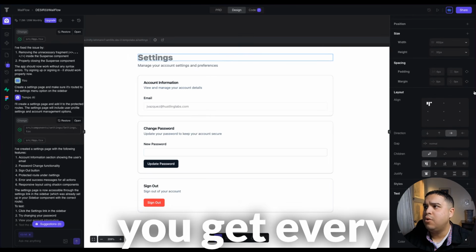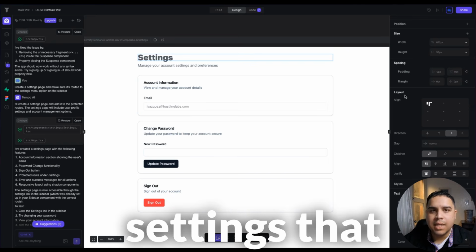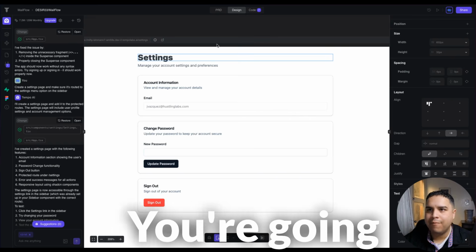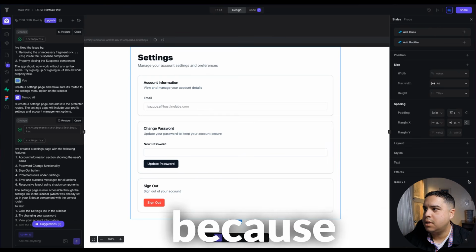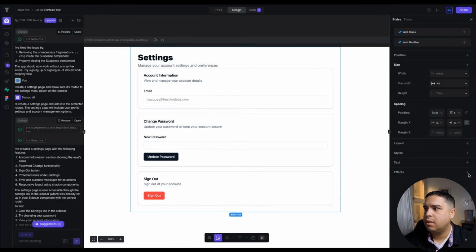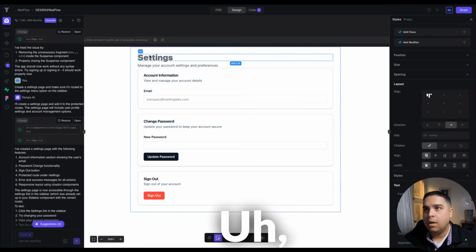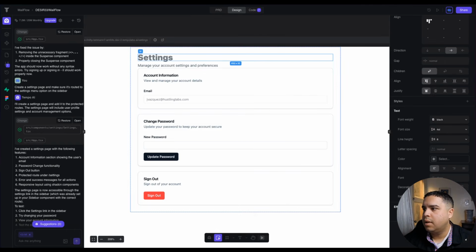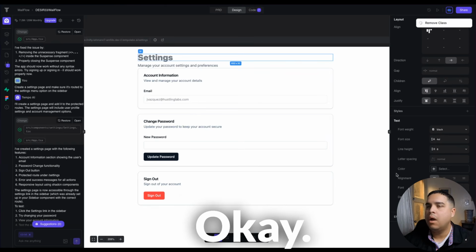So basically you got every single, or at least most settings that you were going to find in Framer and Webflow, you're going to find them here. Let's actually change this because I don't want that animation there. Let's remove the animation. Okay.